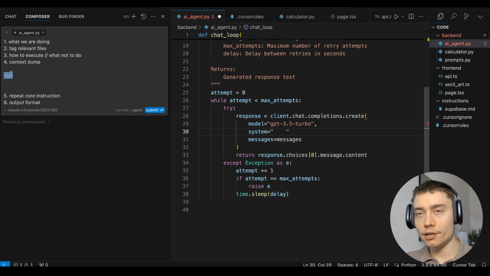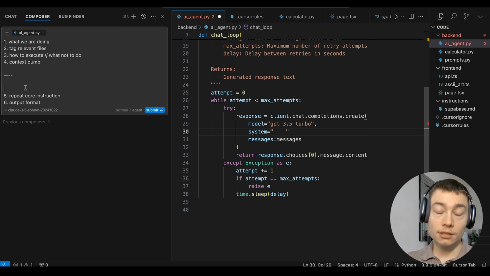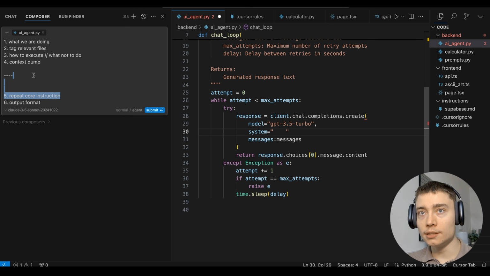This is called a delimiter. And I learned this from Greg Brockman, watching his TED Talk, who is the co-founder of OpenAI. But basically, it lets the LLM see, okay, this is a break, so whatever is coming up next, pay a bit more attention. It's separate from what came before. So here you repeat the core instruction, which is basically this. And again, one of the best things for prompt engineering is to repeat the most important stuff.